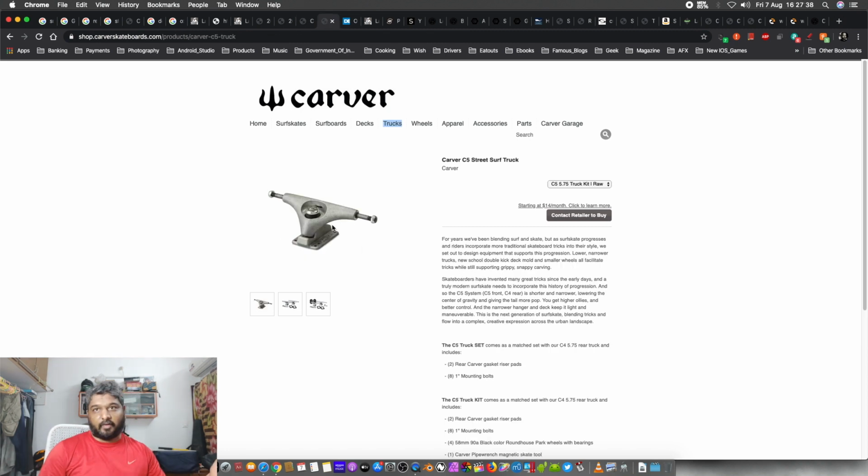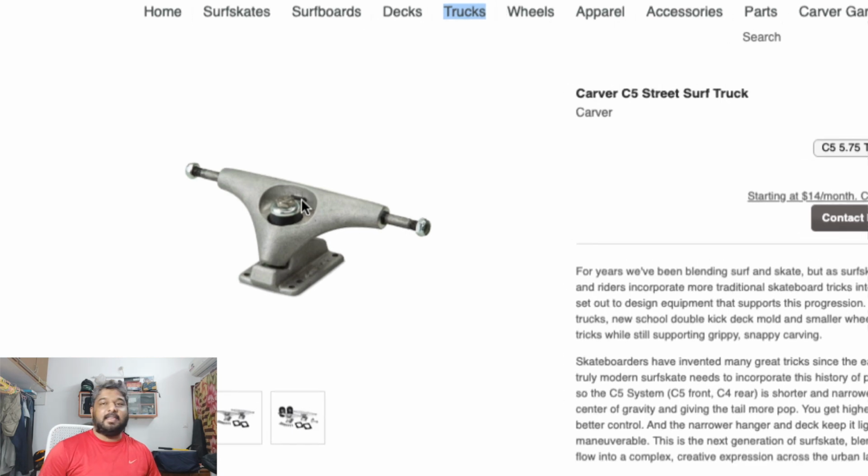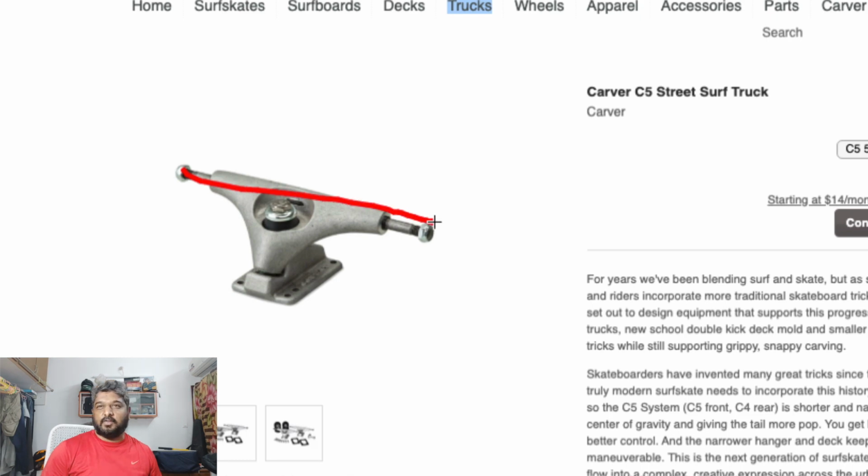So next one is the C5 truck, which we saw earlier in one of our videos while I clean my Oxelo Carver 540 board longboard. So C5 truck is an imitation, the exact replica of CX truck, but in a much smaller fashion. This is designed for skateboards. So the C5 truck is going to be of 5 inches or 7 inches in length, and it's going to have every other possibility that a CX truck can do, but one difference is that the C5 truck is going to employ smaller wheels as well. Pardon my tongue. Smaller wheels as well.